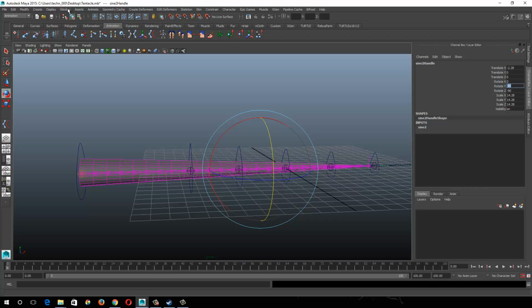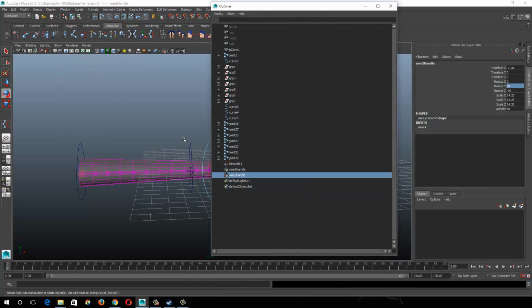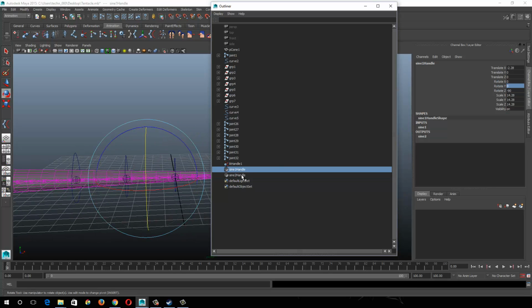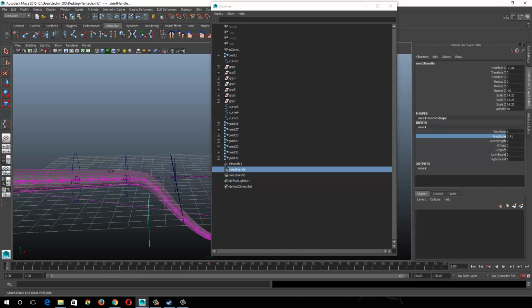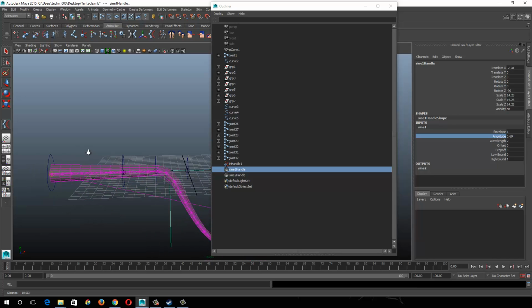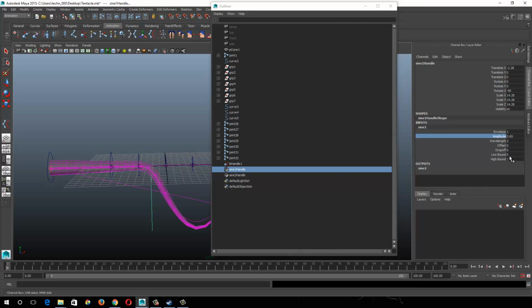And let's open back up our outliner so we can see this thing. So actually here's both inputs, and we can turn the amplitude up to, let's turn the low bound back up.